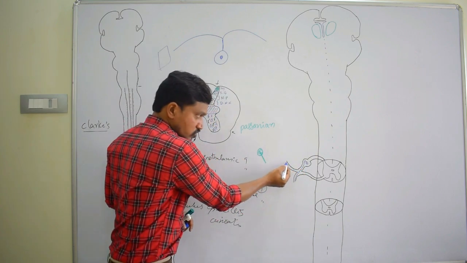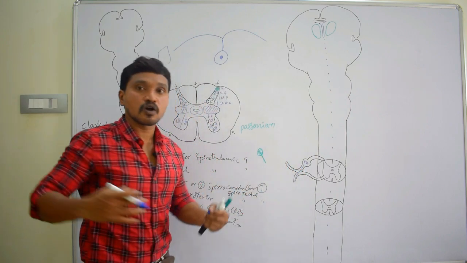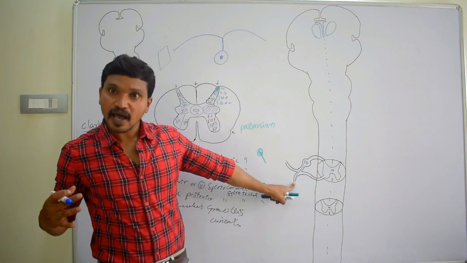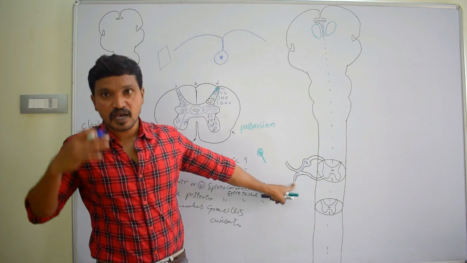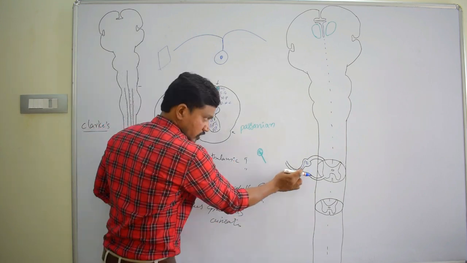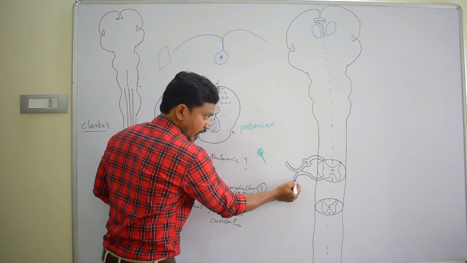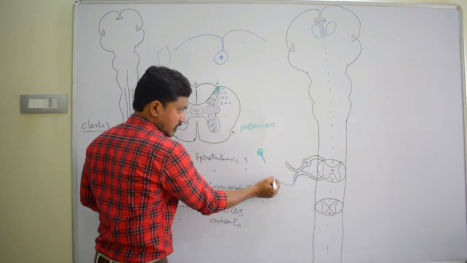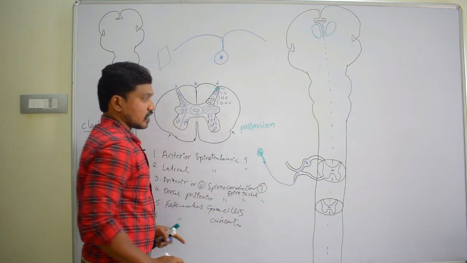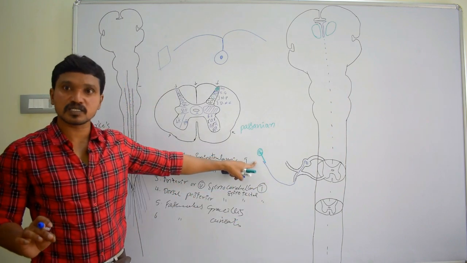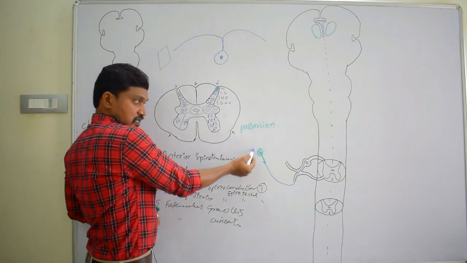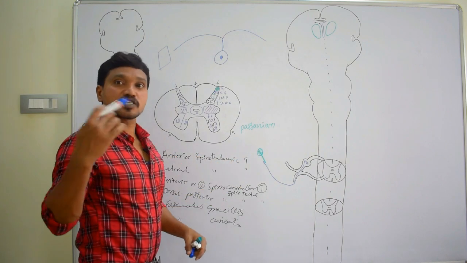If it is passing through this primary rami, it is supplying the posterior part of the body. But if it is passing through the anterior primary rami, it will be supplying the anterolateral part of the body and also the limbs. So suppose it is passing through the anterior primary rami and it reaches here and terminates over the pressure receptor. Since we are discussing pressure sensation, it is ending over the pressure receptor. This pressure receptor has already been stimulated.